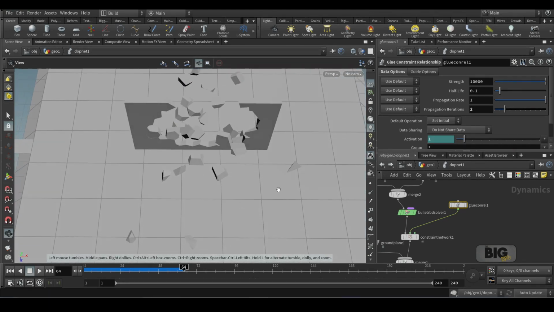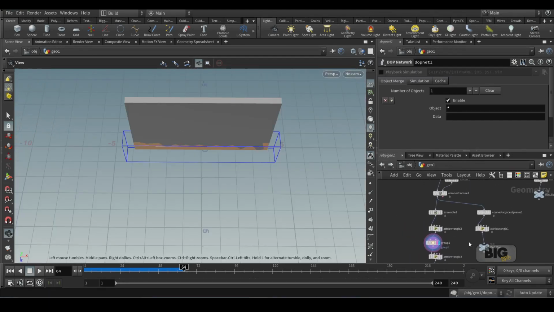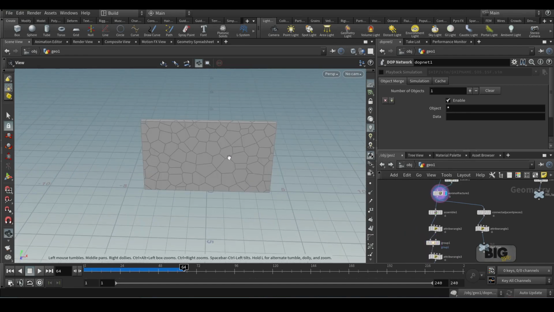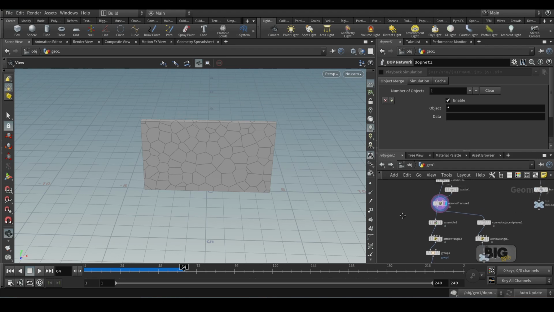Now the next thing we can do is if we see our Voronoi fracture, our wall is evenly scattered. We don't want it like this, since our ball is affecting only this much area of our wall, while the rest of it just stays stagnant. We don't want so many pieces there.